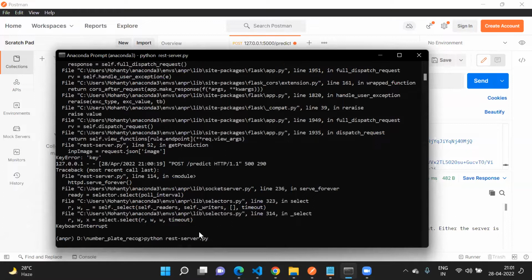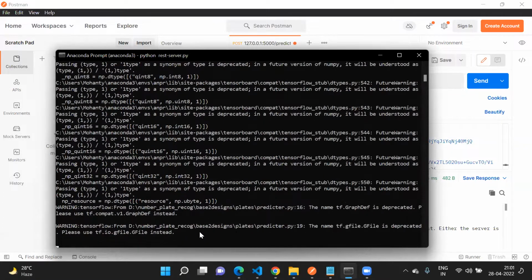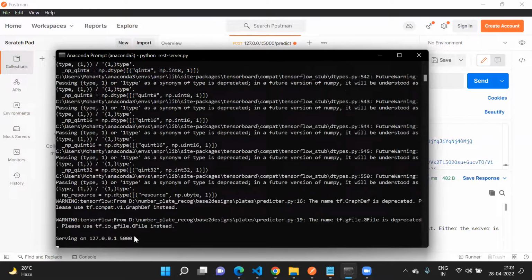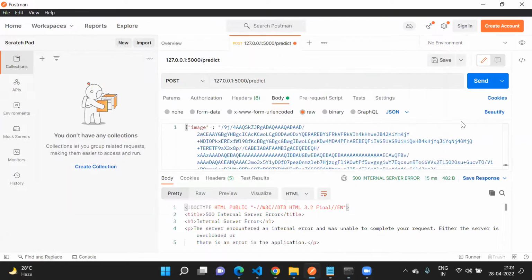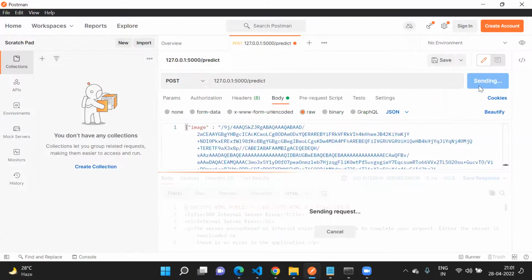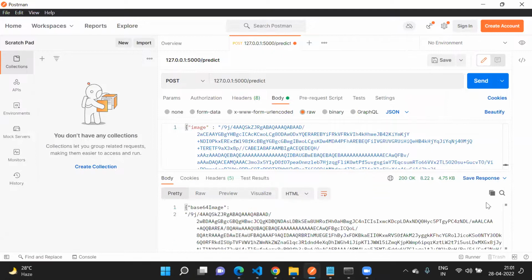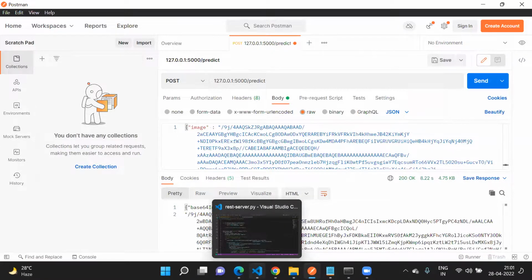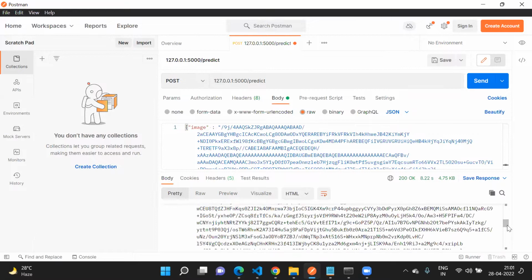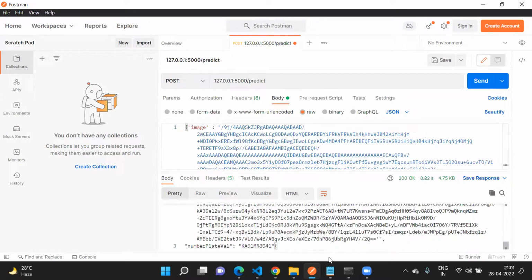Press tab, yeah. Okay, now open up Postman. Yeah, send the request. And have you checked the URL like I have shared with you? Yeah, I changed the URL. Okay. Now see, you got the results, na? Go to bottom. Yeah, so you can see the text, and this is the images like base 64. You can convert it to images, and you can see the prediction.